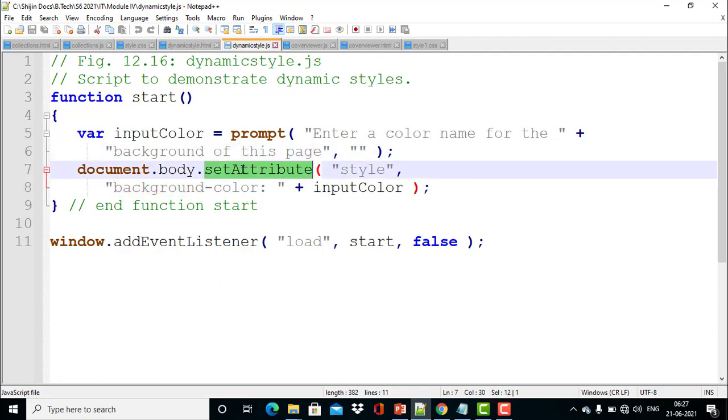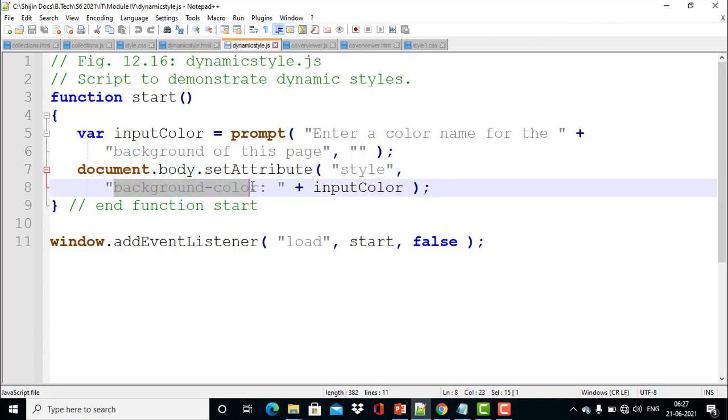Then we are setting the attribute, that is the background color attribute, as that particular color. So here we are trying to set the background color attribute of our body or our document or our HTML page dynamically. That is the main point. Here we are dynamically accessing the background color property of our page.